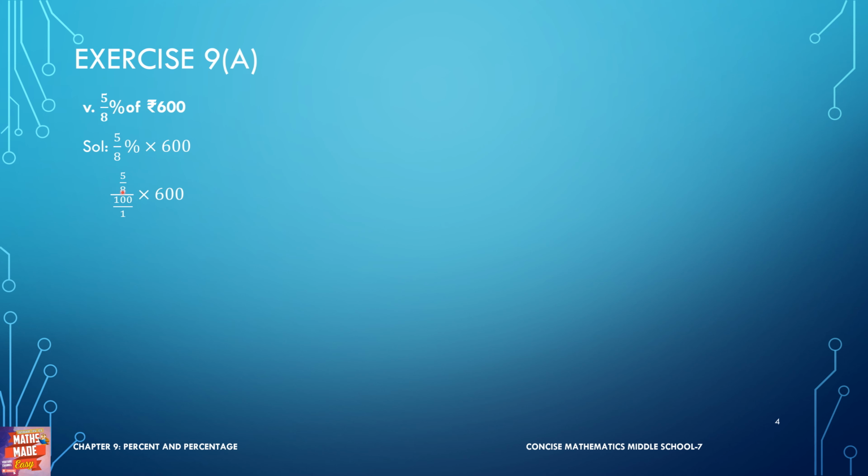So how to divide the fraction, right? You have completed in your sixth class itself how to divide a fraction, right? So place the numerator as it is and the denominator you can just reciprocal it, that is the number in the denominator comes to numerator, the number in the numerator comes to denominator. Now you can do the cancellation and you will get 3 rupees 75 paise as the answer.